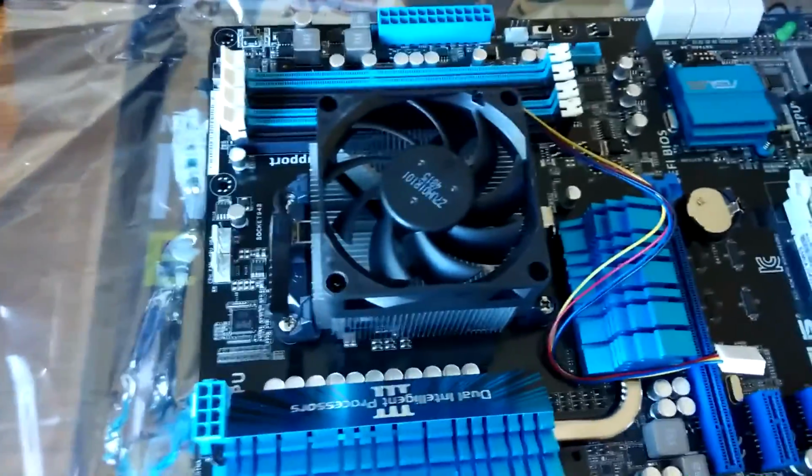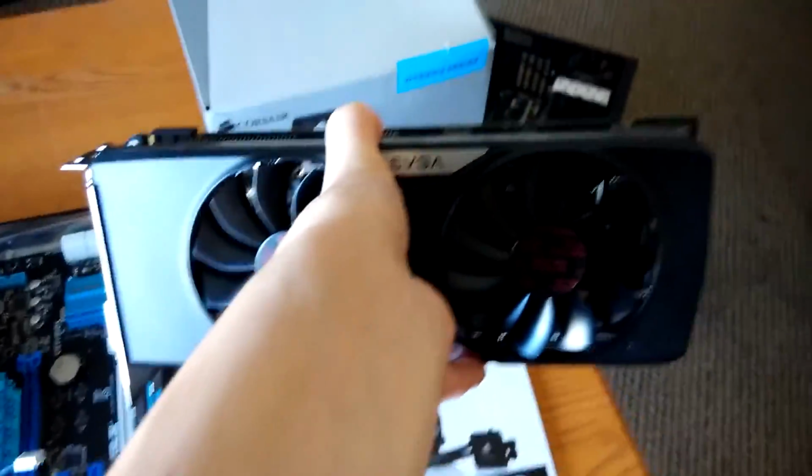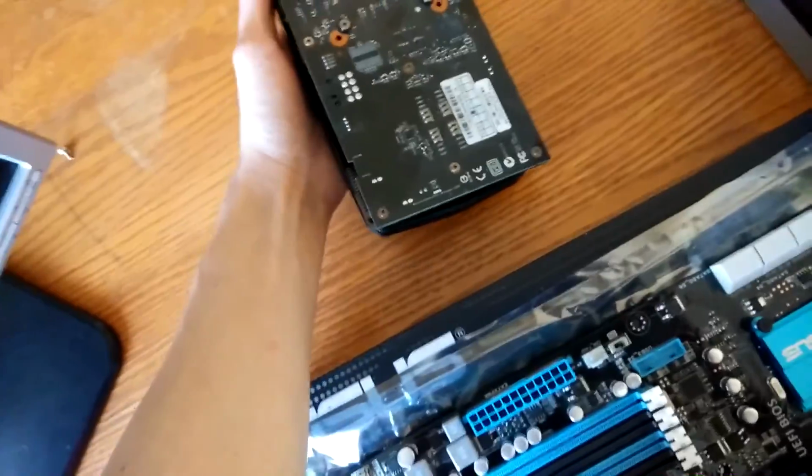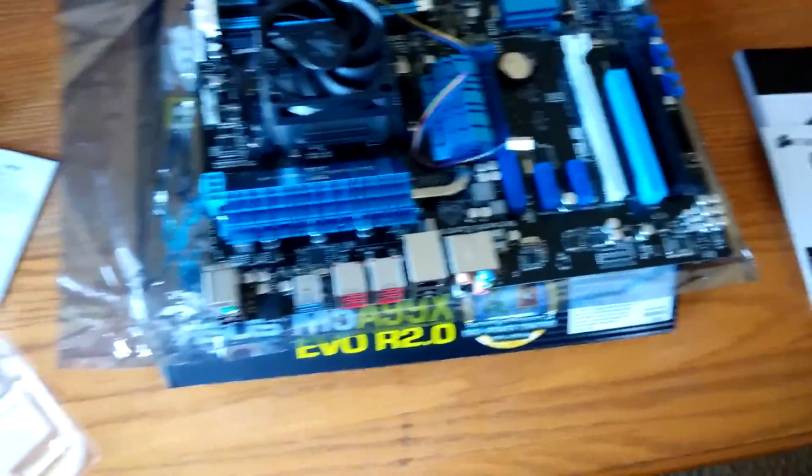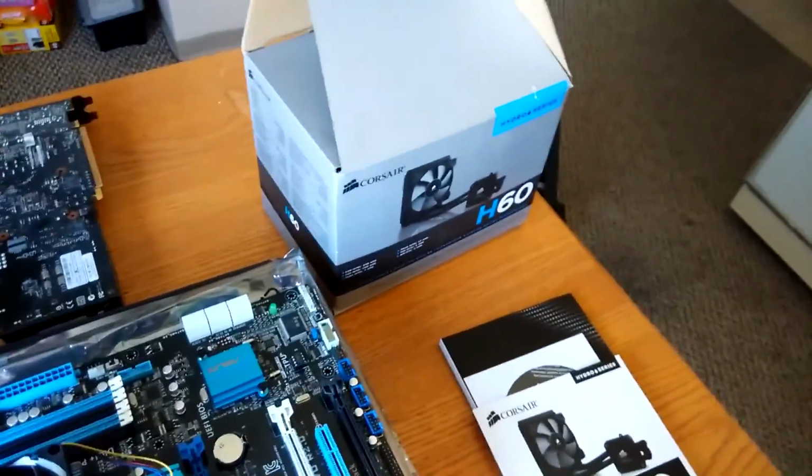So just another update. We got the CPU fan installed, and we have removed my GTX 960 from my PC, which is down there right now. So let's just put this aside. And then we are going to be taking the power supply out and then connecting that to power and putting the RAM in, getting everything set up the way it should be.